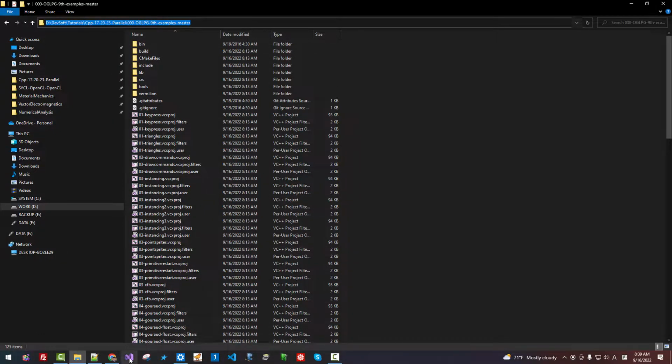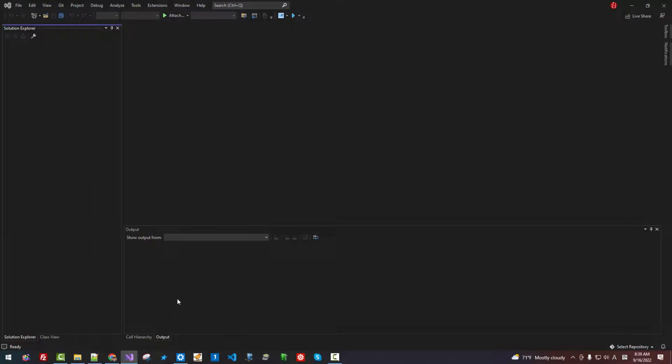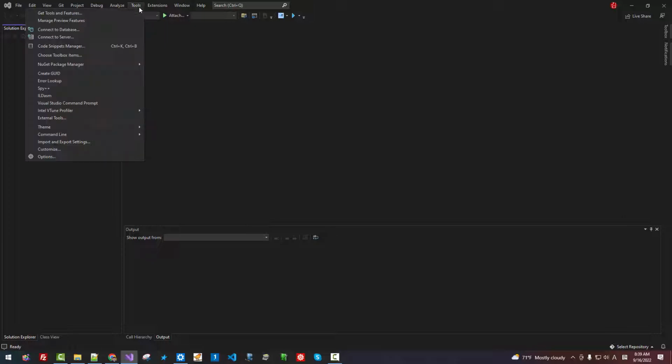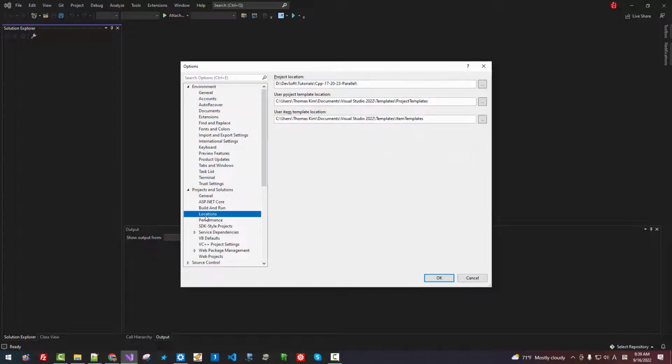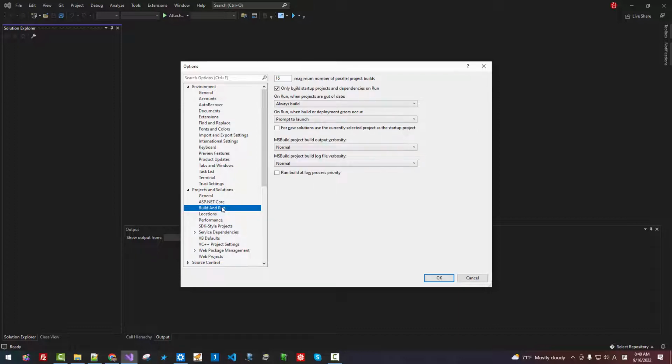Now start Visual Studio. I would highly recommend you to make some settings. Go to Tools, Options. From Project Solution, you can change your solution folder. Also, Build and Run. I would highly recommend you to select Normal.